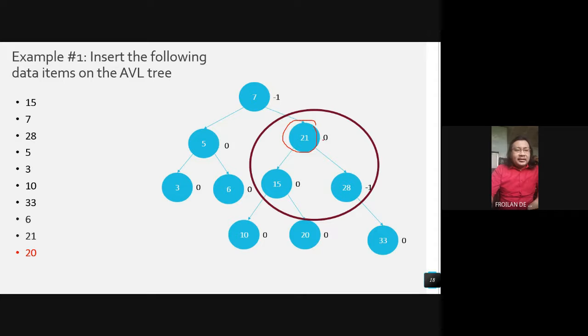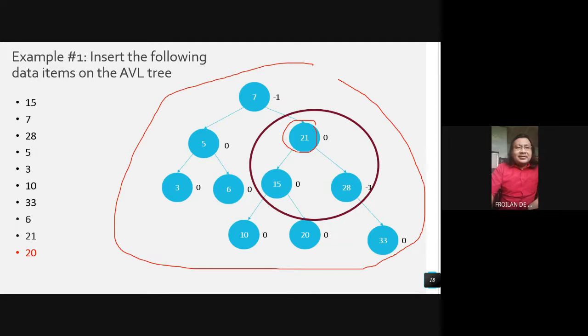Okay, and then that's it. So this is the entire AVL tree, or the balanced binary tree, upon entering this following data item in sequence.